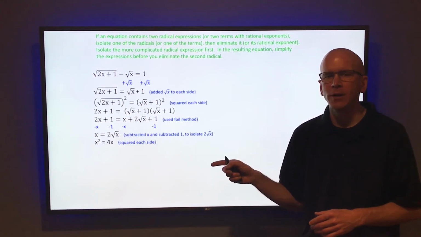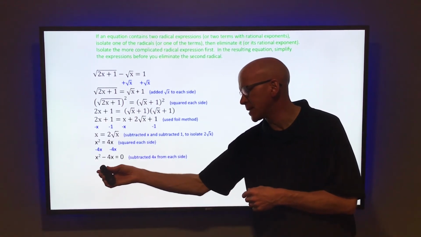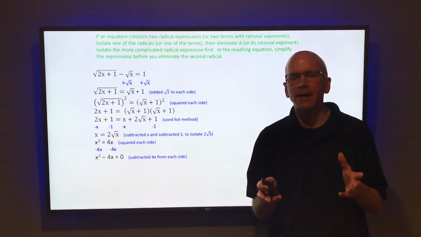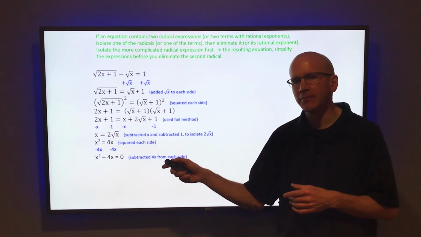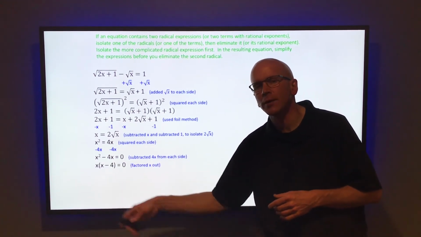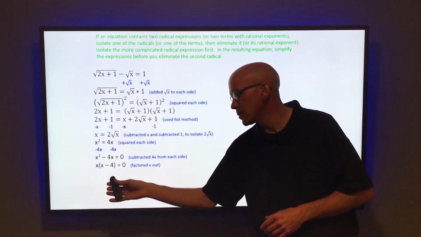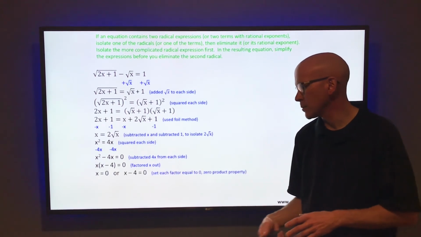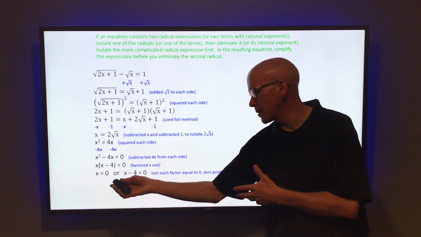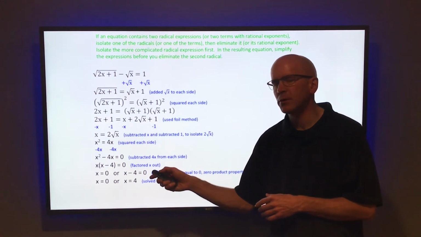That is a quadratic equation. To solve that for x, you want to get everything to one side equal to 0. So subtract 4x from each side. Get x squared minus 4x equals 0. Always look for a common factor that you can factor out. x is a common factor of those two terms. So factor an x out. When you do that, you get x times x minus 4 is equal to 0. Those two multiply together to equal 0. So set each of those two equal to 0. Set x equal to 0. Also x minus 4 equal to 0. Solve each one of those for x. Well, the first one's already done. x equals 0. And the second one, add 4 to both sides. Get x equals 4. So x equals 0 or 4.